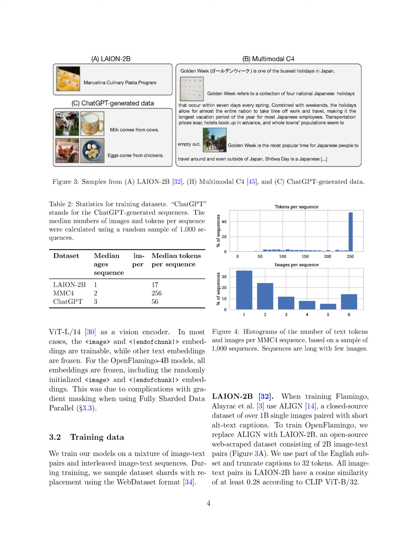Section 3.2 Training Data. We train our models using a combination of image-text pairs and sequences of images and text that are interwoven. We use a method called web dataset format to randomly select parts of our dataset for training. For the Flamingo model, we use ALIGN, a proprietary dataset that contains over 1 billion individual images, each paired with a brief alt text caption. However, for the OpenFlamingo model, we replace ALIGN with LAION2B, an open-source dataset that we've gathered from the web. This dataset contains 2 billion pairs of images and text, as shown in Figure A. We only use a portion of the English language subset and limit the captions to 32 tokens.